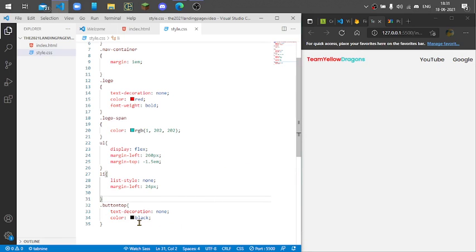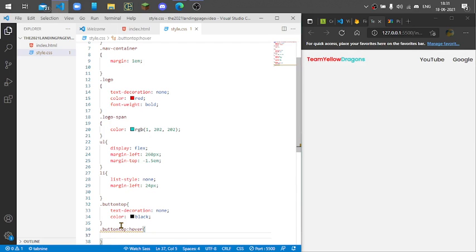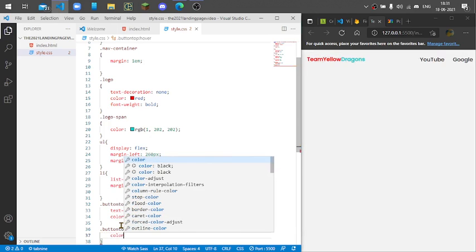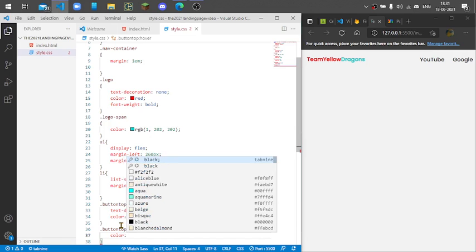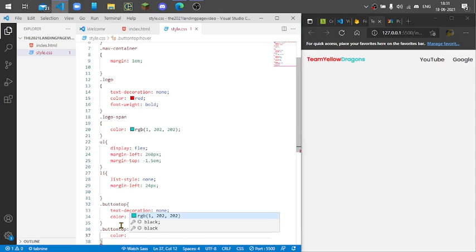Okay. So now we are going to add dot button top hover. So when this gets hovered, its color should be a pale color. So let's take F2, F2, F2. It's a hex value. So for instance, the hashtag.